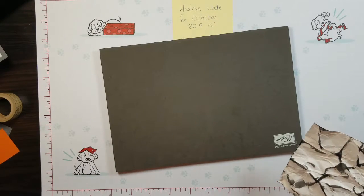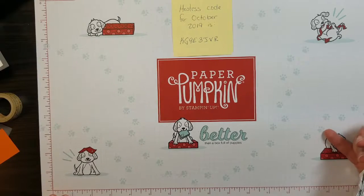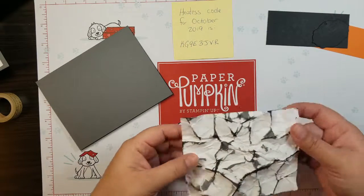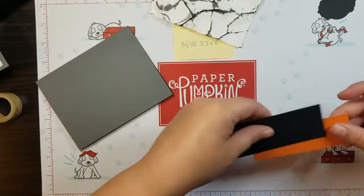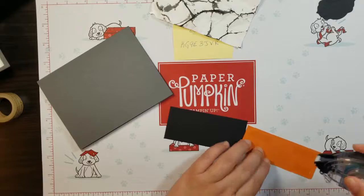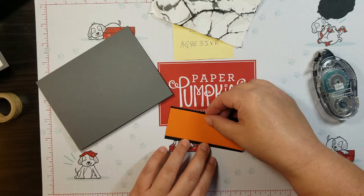So I will put that aside and uncover the puppies, because that was the whole idea with the puppies, is I wanted you guys to be able to see these cute puppies. Cardstock base. And our crumpled paper. I'm going to go ahead and let that dry for just a second. Doesn't need too tremendously long to dry, but still nice to kind of give it a little bit. I'm going to go ahead and snail up my extra piece here.